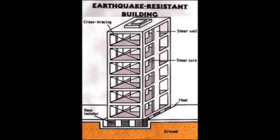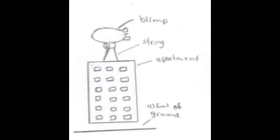The best earthquake resistance method is the cross-base isolator. The cross-base isolator has steel crossing and base isolating. It will cost more than both the cross bracing and the base isolator, but the apartment will save more lives. There are many other methods to make an apartment earthquake resistant, but the other methods cost too much to be built in Haiti.